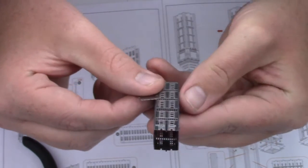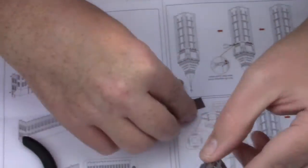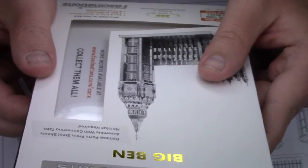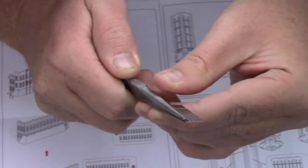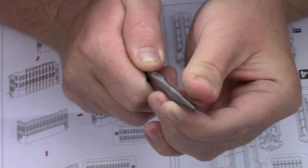The instructions did not indicate just what angles the corner pieces were to be bent at, and as of this build, there is still no 360 degree view online. I had to make my best guess.